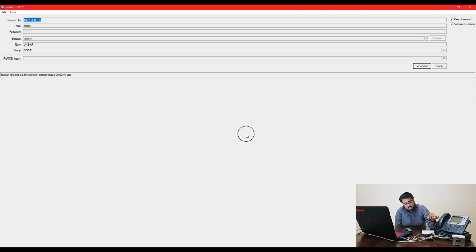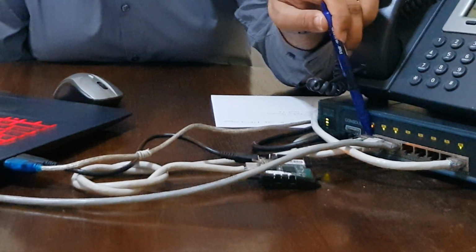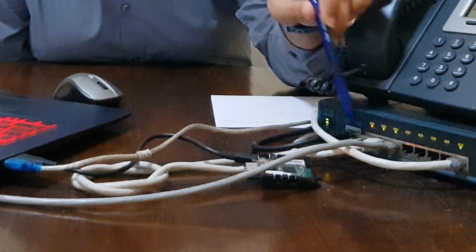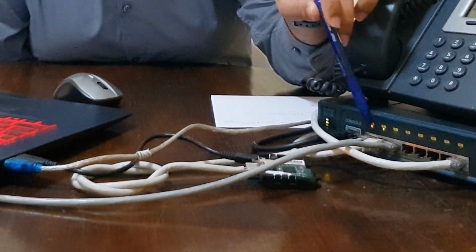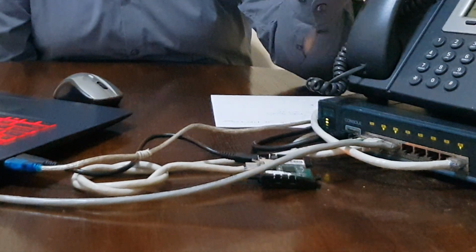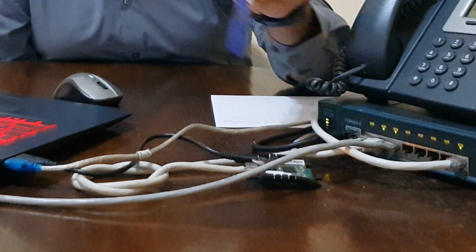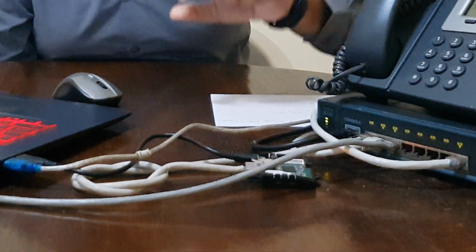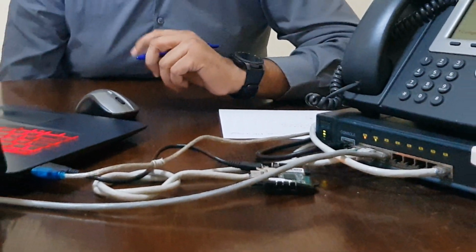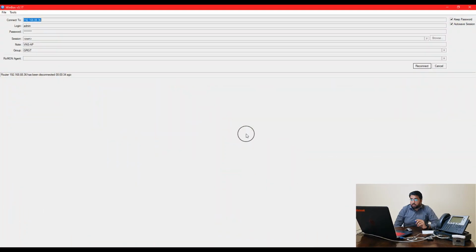Yes, so in the meantime while it resets, I will go through the interfaces. This is the console connected to the USB on my laptop. The first one, FA0/1, is connected to my access point, router, or whatever you want to call it. FA0/2 is connected to the telephone. FA0/3 is connected to my laptop. FA0/8 is connected to the WAN or the router or the internet source, or whatever you might want to call it.